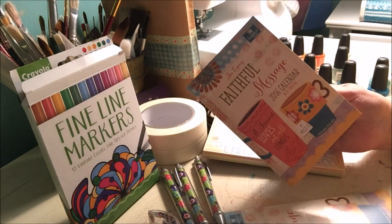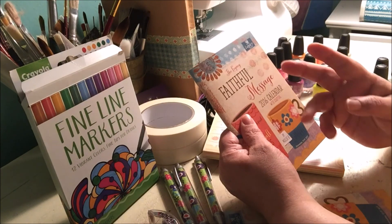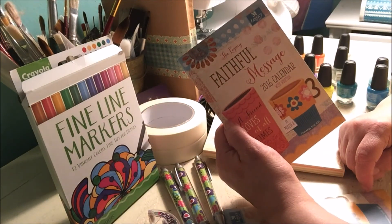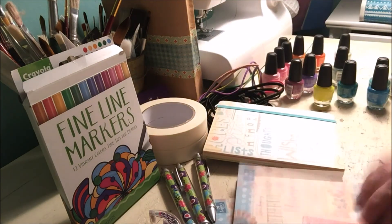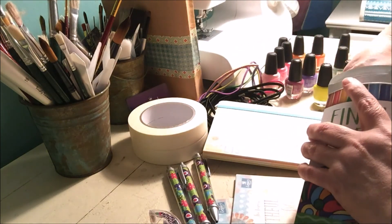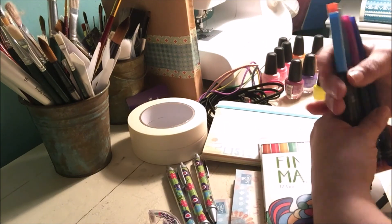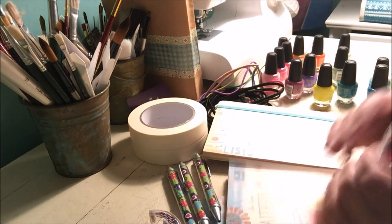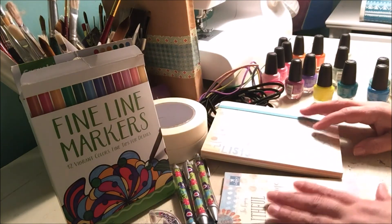They had these up right at the front register for two dollars each. I have calendars everywhere, but I got two folk art ones by David — I have a lot of primitive folk art in the other rooms of my home. I got one for my kitchen and gave one to my daughter because she took up my love of primitive folk art. Then they had Crayola fine line markers — they had different adult coloring books. I thought, what the heck, they were cheap — about three bucks. I tried a couple and the colors are really nice. You can never get enough markers, and you don't want to pay sixty dollars for a set of twelve.